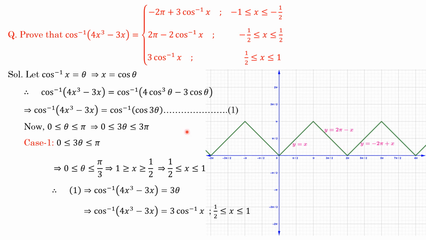This time it will imply 2 pi minus 3 theta, here x is 3 theta, so 2 pi minus 3 theta. So let me take the next screen. This one is the relation. Then division by 3: here pi by 3 is theta, and this is 2 pi by 3.